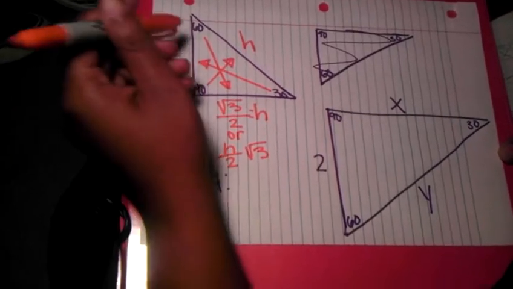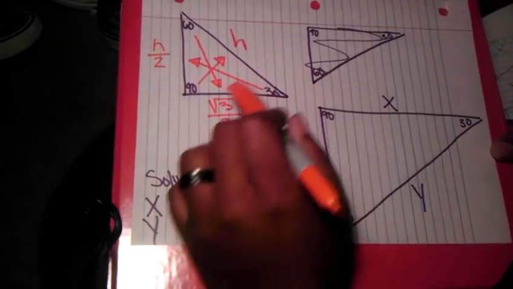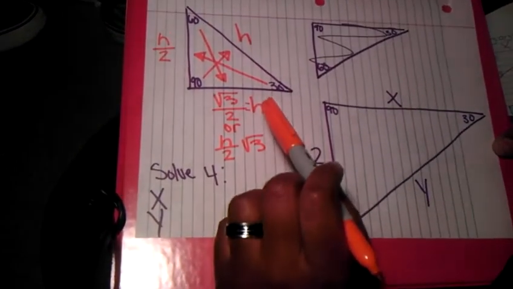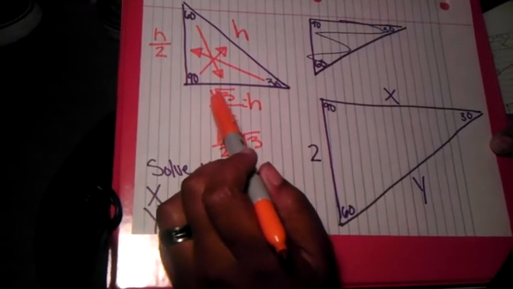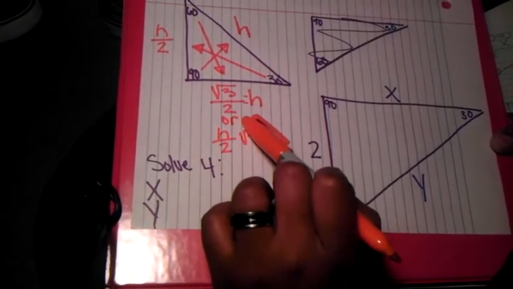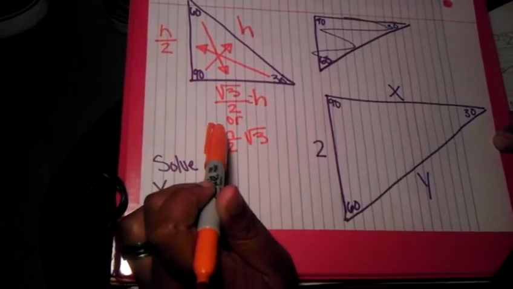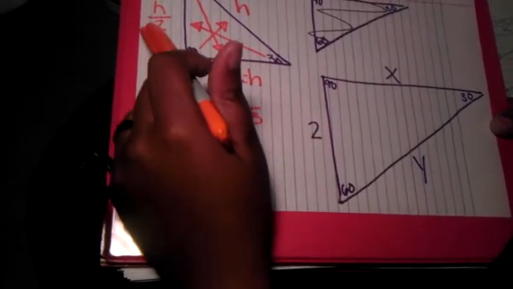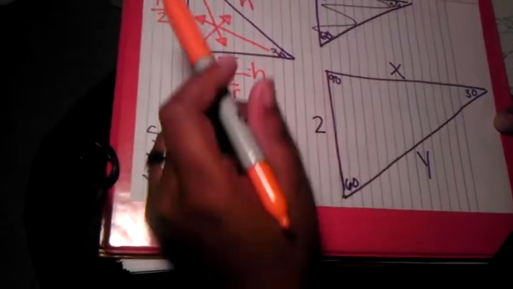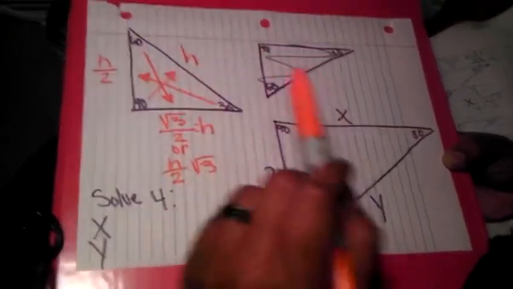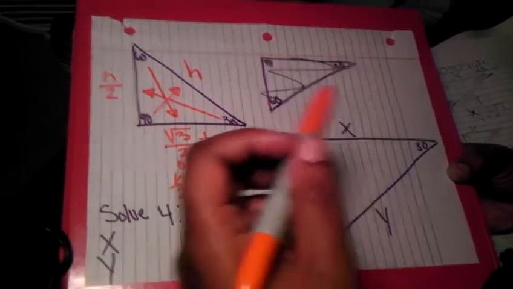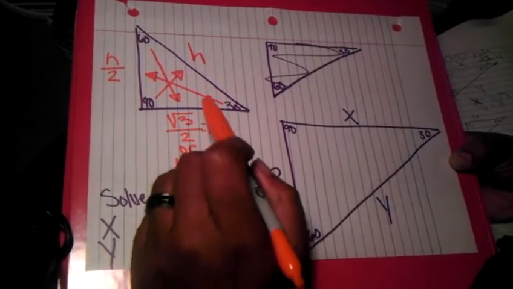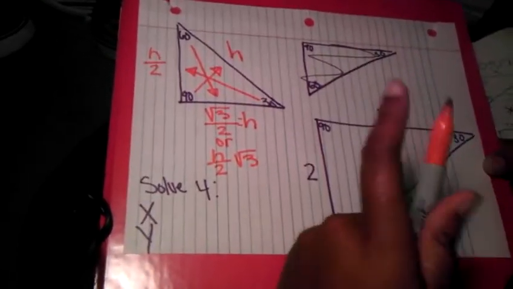And then for your long side, not your longest side, but your long side, it's across from the 60 degree, which to solve it will be the square root of 3 divided by 2 times H, or H over 2 times the square root of 3, or your short side times the square root of 3. So if you solve for your short side, all you have to do is multiply that times the square root of 3, and that's your long side. But just stick with the square root of 3 over 2 times H. Alright, that being said, move on.